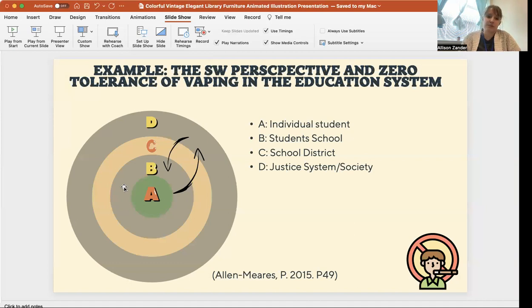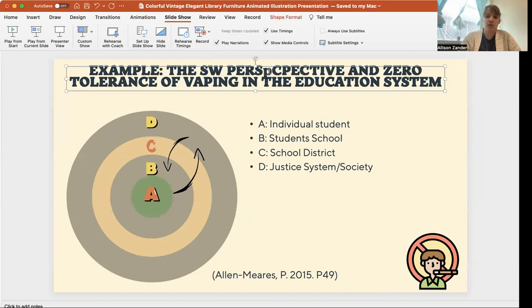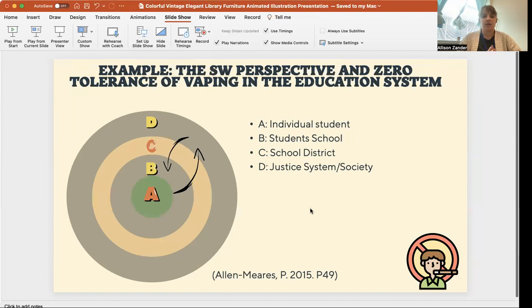But the way that they are currently doing it, as I prepared this, I think there was some legislative change to what can be expected if you are caught vaping. Sorry. So the current system, as I understand it, is pretty much zero tolerance. If you are caught vaping on school campus, you are sent to the alternative school, whatever that is in your community. Around here, it's a DAEP.